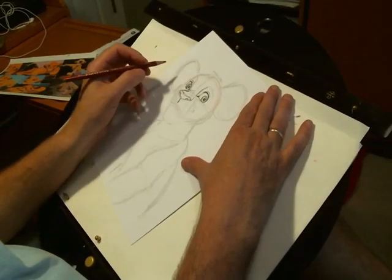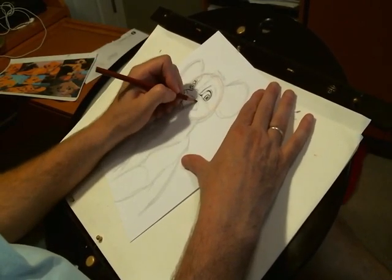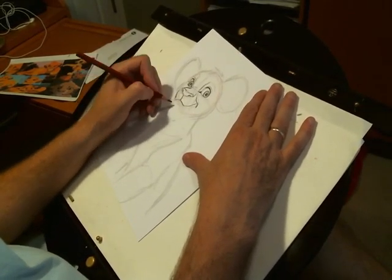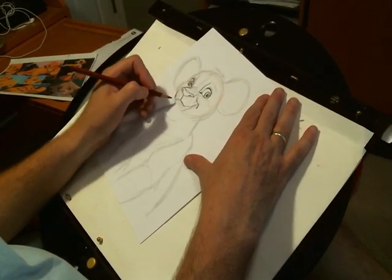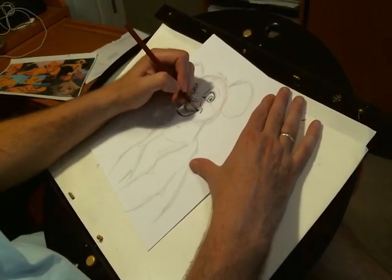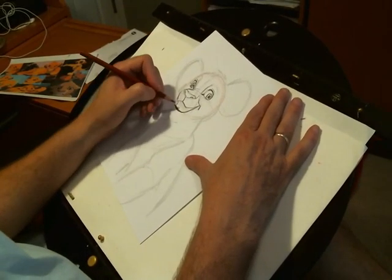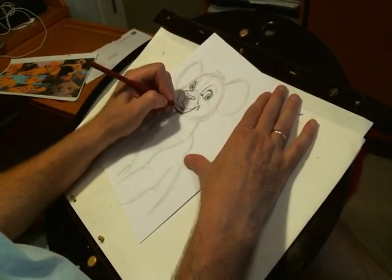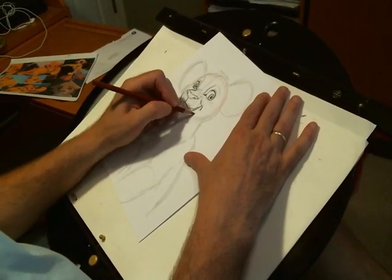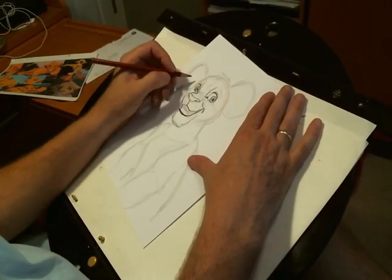You always want to pause for a minute and step back and look at it every once in a while to see if you're going in the right direction or your proportions are correct. And I'm doing that throughout. Now I'm drawing the muzzle, the top part of his mouth, and the bottom. The bottom part is thicker, and you notice I'm starting to darken it in a little bit. That's just lion anatomy, they have this thick, almost leathery bottom lip. I don't go into a lot of detail on the teeth here because I think too much detail doesn't look right. And then there's little tufts and fluffs at the bottom of his chin there.